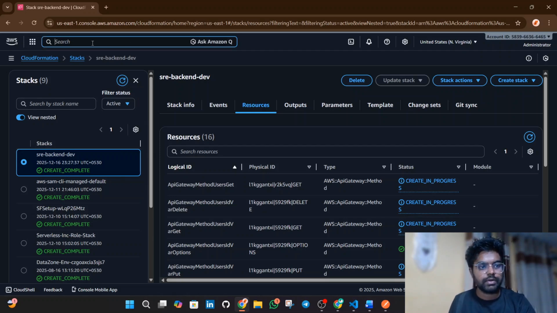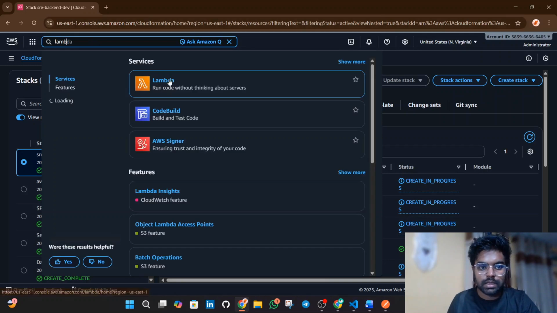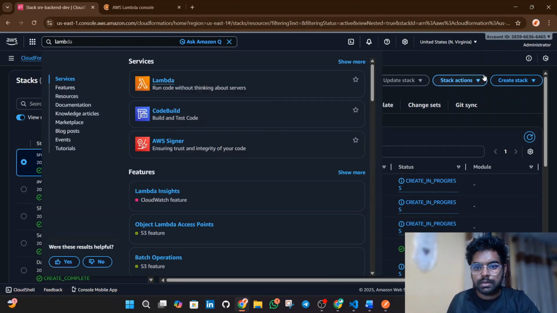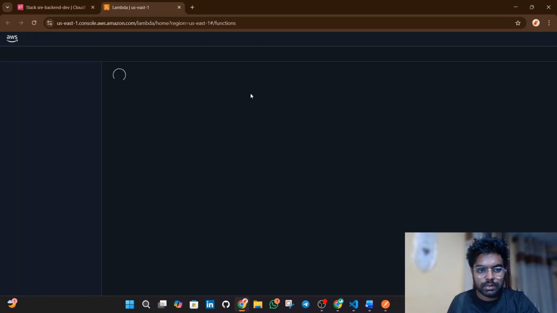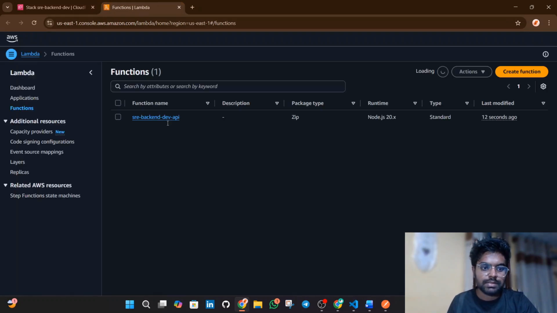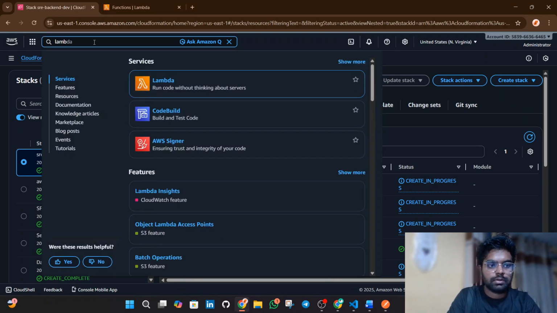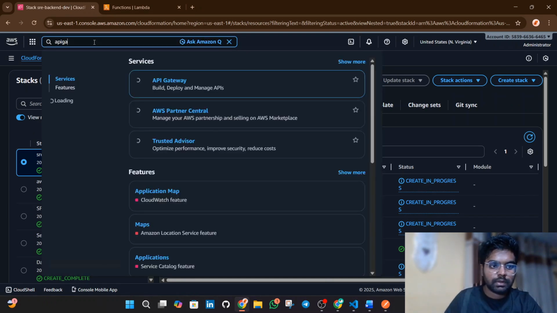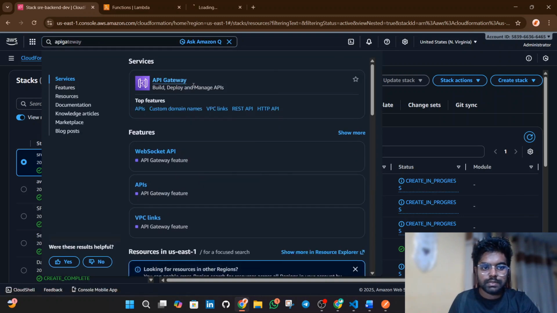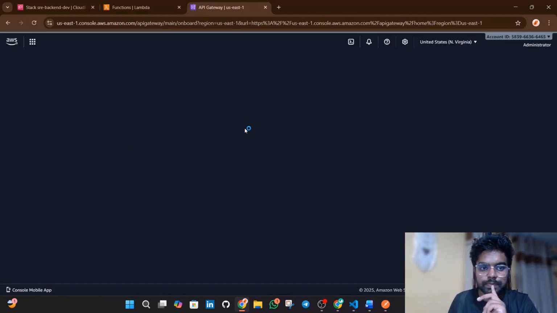Then we can verify it. Let's go to the Lambda service to see our Lambda is created. Yes, it has been created. Then I am going to search for the API gateway. Let's see the API gateway as well. It should be created.